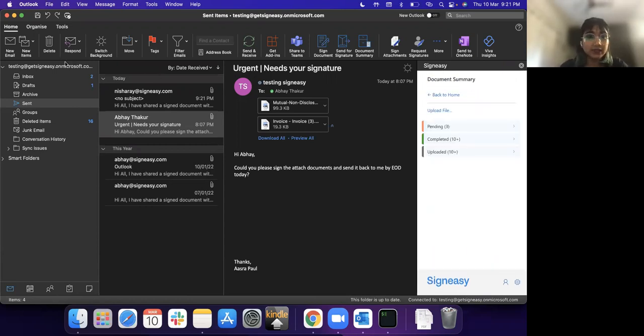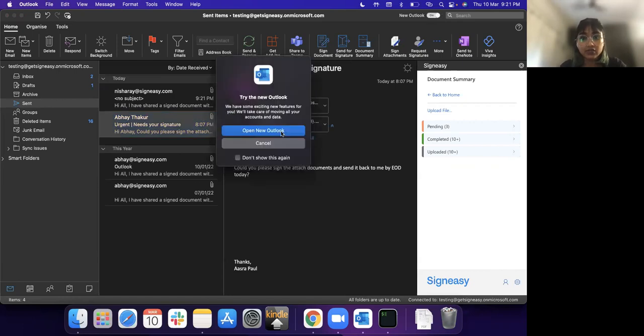For all of you who are saying that you are not able to see the signing option, maybe you can open an email that has an attachment. If you're using the client tab, you can look for it at the top. There is another version of Outlook, which is the latest version of Outlook.